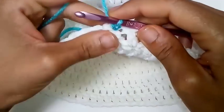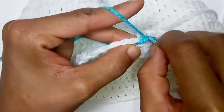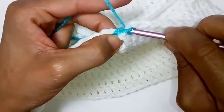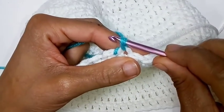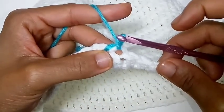So let's begin. So reverse single crochet, go into the stitch behind your hook, yarn over, pull up a loop. You'll have 2 twisted loops on your hook. Yarn over, pull through 2. That is reverse single crochet.